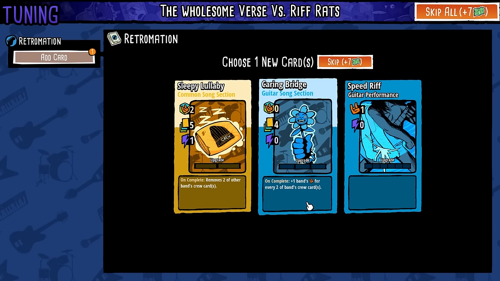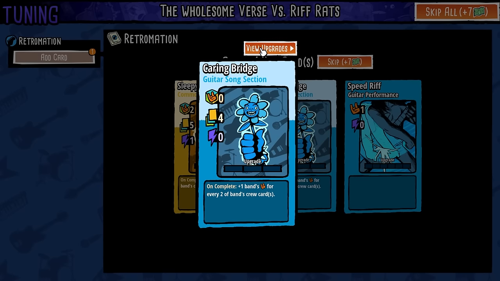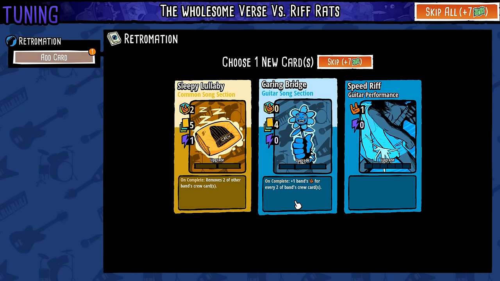Two of other pains. I think cards. You can see what the upgrades are, too. Yeah, you can right-click and then hit preview upgrades. Oh, okay. Hmm. Crew, I think, cards. I'll go with that.